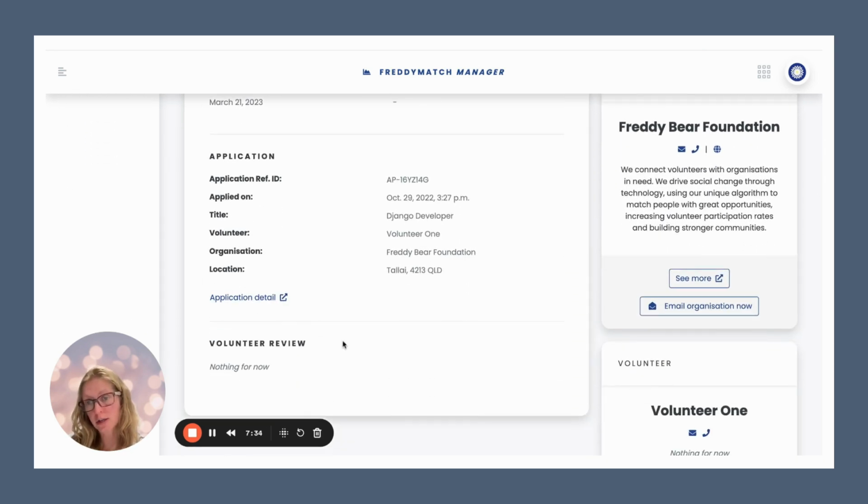We also have a function for the volunteer to provide a review. Now, this is entirely optional, but sometimes it's really good to get volunteer feedback on the different roles. So it might be that the volunteer says, hey, I love this role, but actually I found out that this organisation also does X, Y, and Z, and I'm really keen to get involved in that. And when I asked the organisation, they were more than happy for me to do that. So that just gives you a little bit more of a flavour about how the volunteer is going in the role as well.